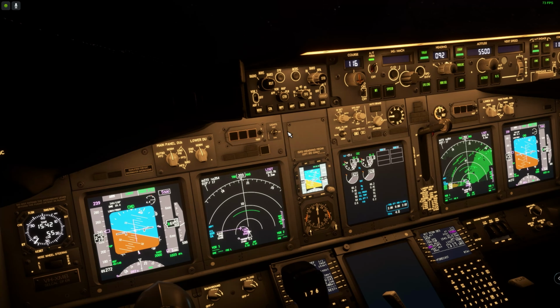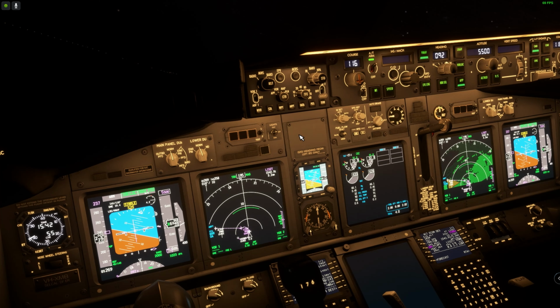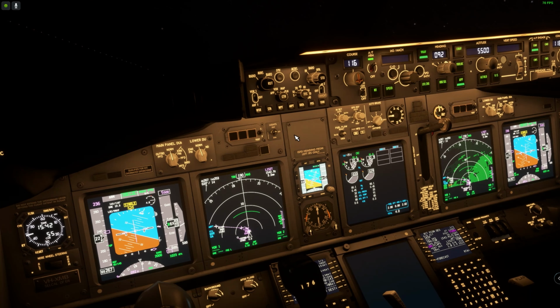Last feet to go. Normal crossing. Approach mode armed. Localizer has been captured.